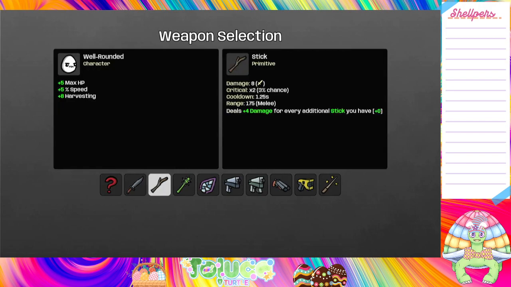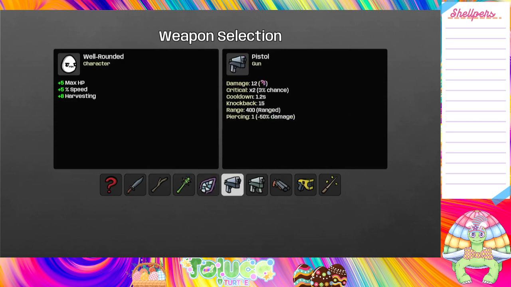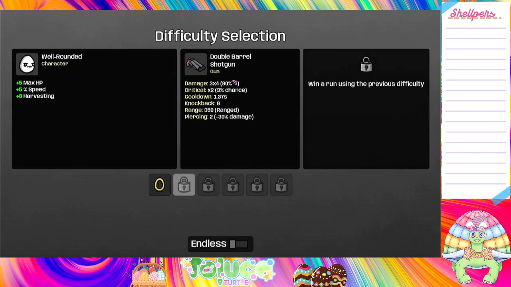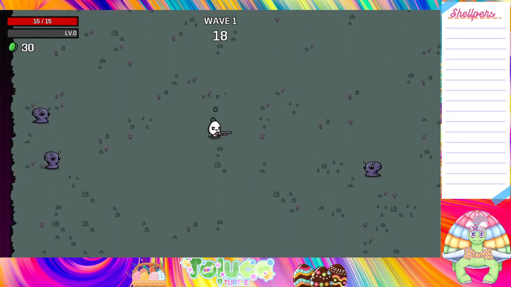All right, so here are your weapons to start with. You get more weapons as time goes by. So I will start with the shoddy. I enjoy a good shoddy. And danger is no modifier, but you will eventually get some difficulty going.